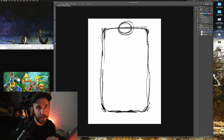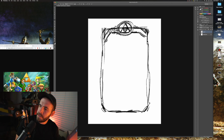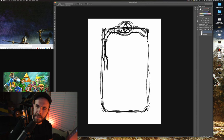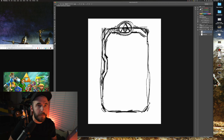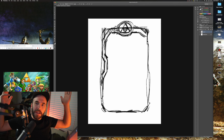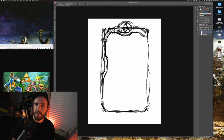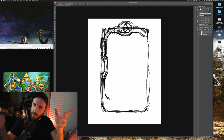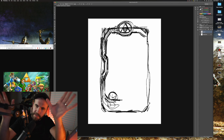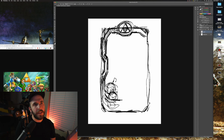You can see on the screen, it originally started as kind of like a Russian framing device. I had gone to, I want to say, the museum in New York, the big one that for some reason I'm not saying right now. But I had gone to that museum and I was like, oh, this is a really cool giant steel frame. I want to do something with that someday. And I thought, well, what better than Zelda? Because I felt like Zelda had a lot of that architecture in it, a lot of angular, sharp lines. It kind of feels like that old ancient civilization style. I don't know what it is about it, but that was my initial thought.